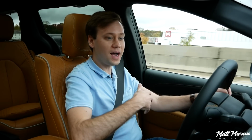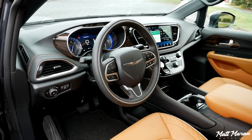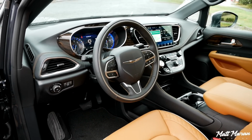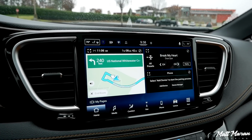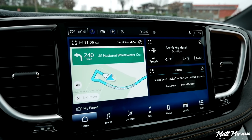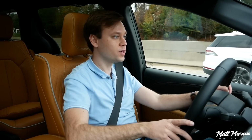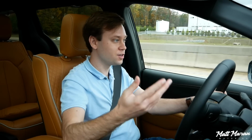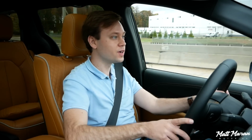But I think that with all the nice luxury features you get here in the Pinnacle version, the brand new tech that's really impressive, there are so many nice touches to this that obviously it's just going to come down to what your preferences are as far as what you want. Because a lot of these nice things like the infotainment system, you don't have to spend 50 grand for that. You can get that even as standard in a regular Pacifica.